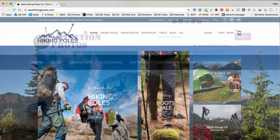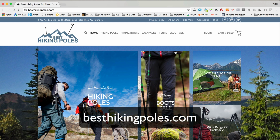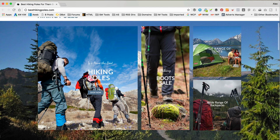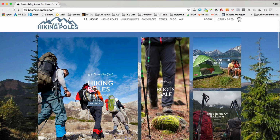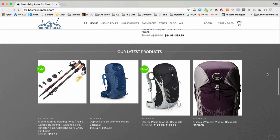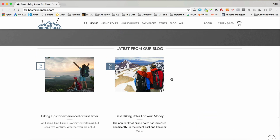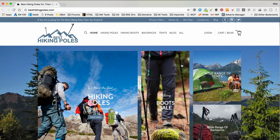The next site came in from a viewer called David, who has obviously followed my tutorial using the Flatsome theme. So he's got a great looking site here, all around hiking poles and boots and backpacks and all your sort of hiking, walking gear, which is a cool niche to get into. Now, again, it's early days for this site. He's got a couple of blog posts. Obviously needs to add a few more just to fill out the site. But even so, he tells me that he's done nearly $1,000 in sales. And I'm guessing when he says sales, that's the total Amazon sales, which would mean he would have earned a commission of maybe 5-6% on that, which is still nice.